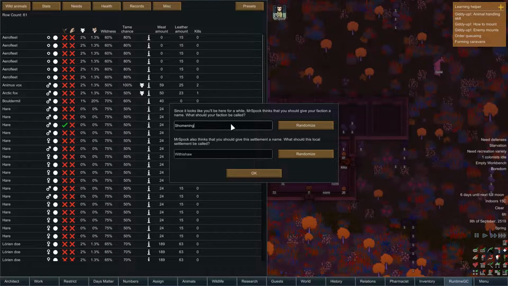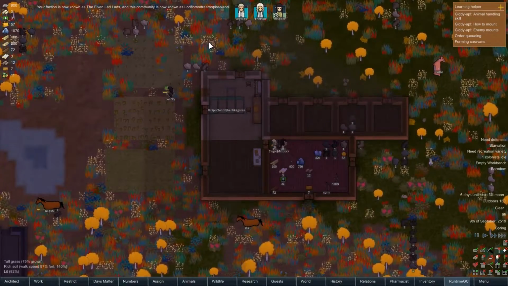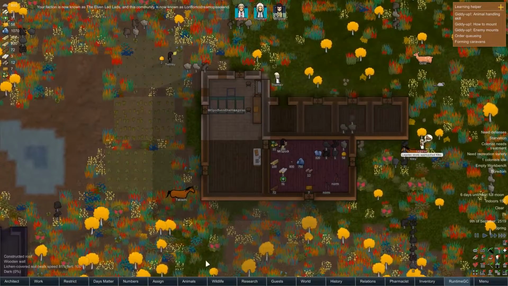It'll give us a feel for how this... Oh, hello. Oh, we need to actually give a faction name. The elven lads. And we also need to give the settlement a name. We need to give it a really elfy name. Like, Florirora, or Floininuni, or Loriflo Mo Dreamo Pisso Land. There. Your faction is known as the Elven Lads, and this community is known as the... Oh no. The Loriflomo Roro Pisso Land, or whatever it's called. Right, there. We are now established elf lads.